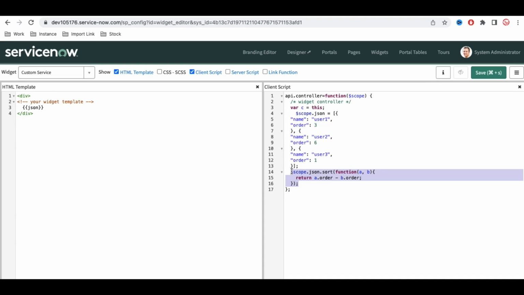But in the client script, if we want to call the script include, we need to use the client Ajax, and that is a slower mechanism in the widget. So what we can do is create our own custom services, and using the services we can achieve this functionality. Let's create our custom service.